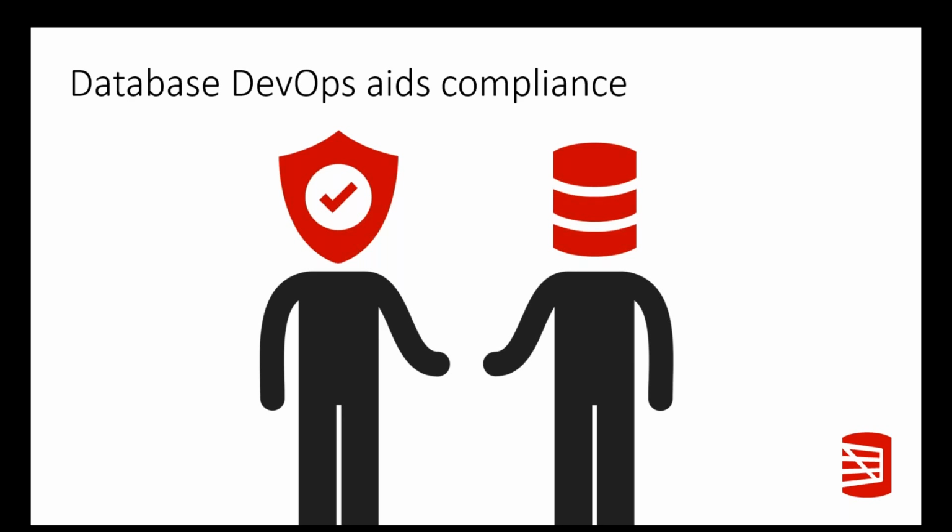In addition to this, by extending DevOps practices to the database, we no longer have to wait until the point of release to see how our software behaves. We know what to expect and reduce the risk of chaotic or even catastrophic software releases. This is key, as a catastrophic failure can actually result in a data breach.